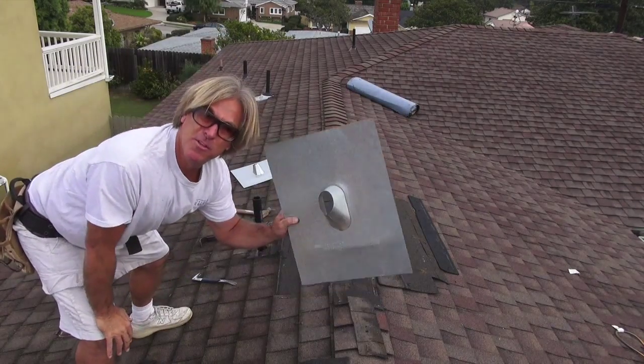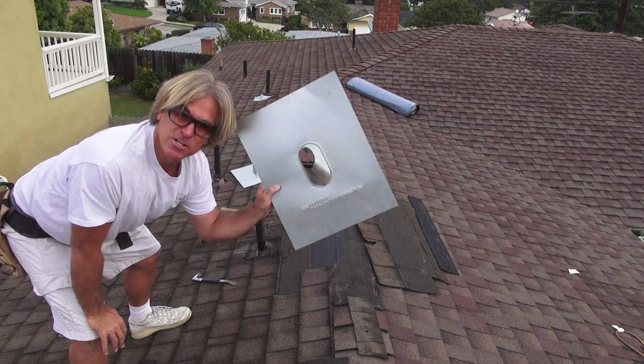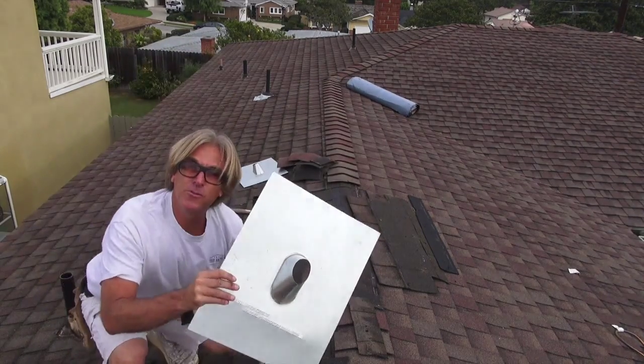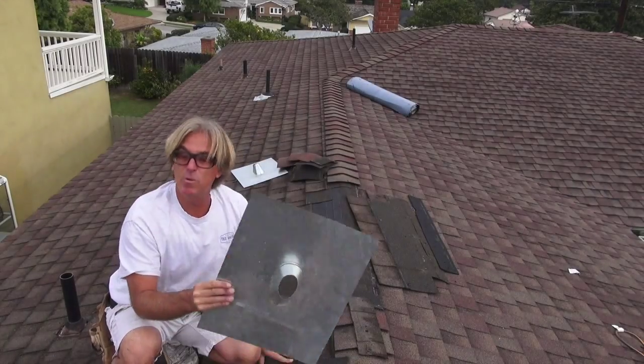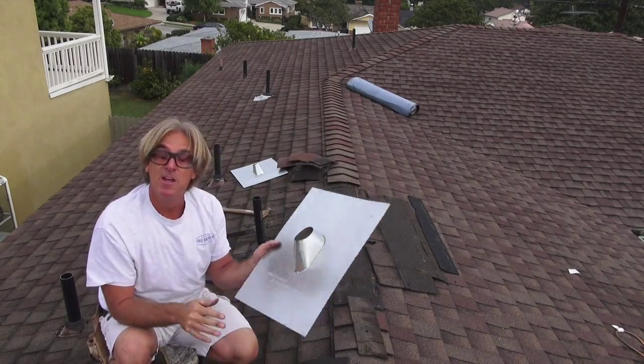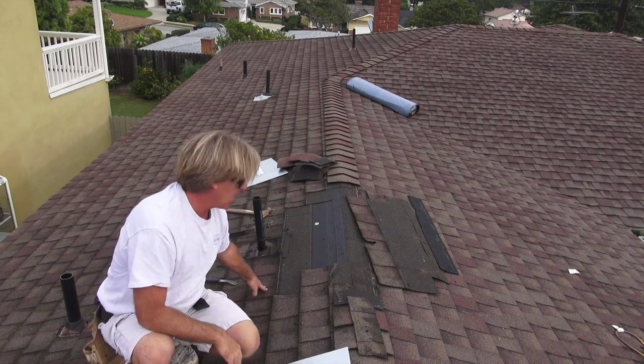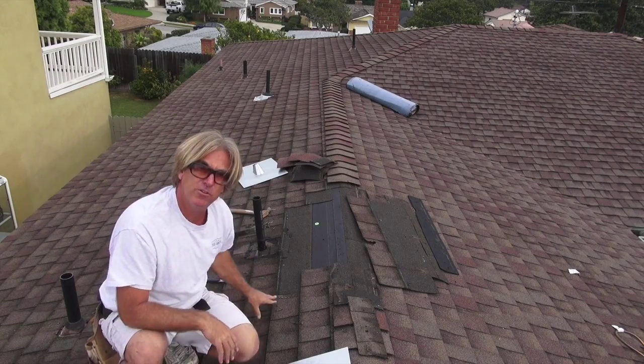That's why we wanted to put on this type of counter flashing, pipe flashing. And that's why we wanted to install this type of shingle. And that's why we wanted to install this type of pipe flashing, a galvanized pipe flashing, 26 gauge. Okay, so we still gotta keep going. Still gotta remove a few more pieces of the shingle. So let's see how we do.